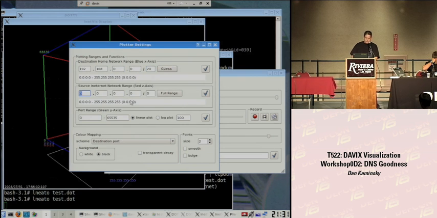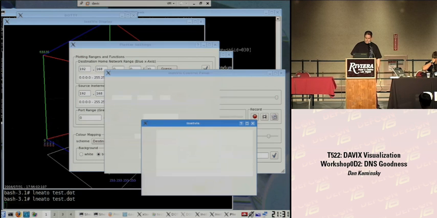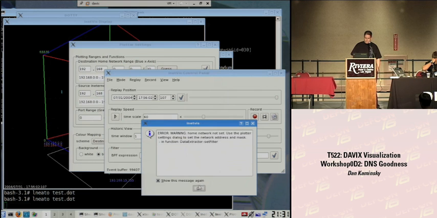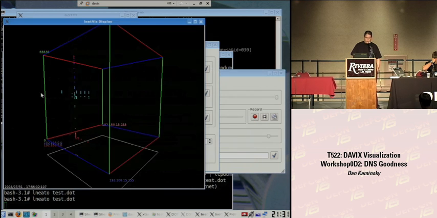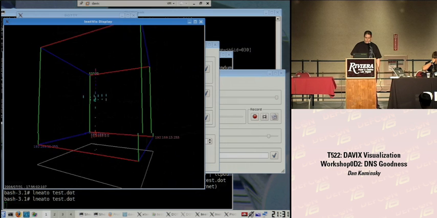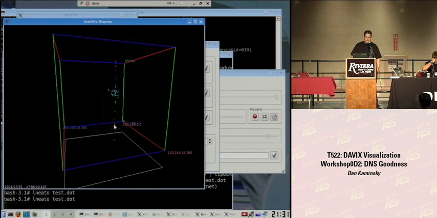Then I do the source dimension, also 20. I accept these changes. There's some warning. Go away. All right, so now we have just a view of the traffic within that range we've just defined.